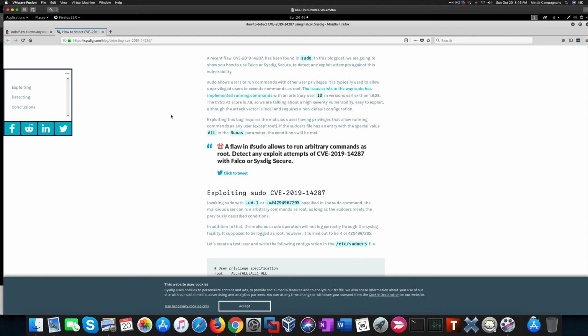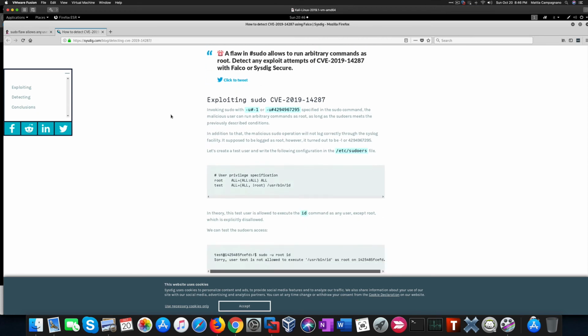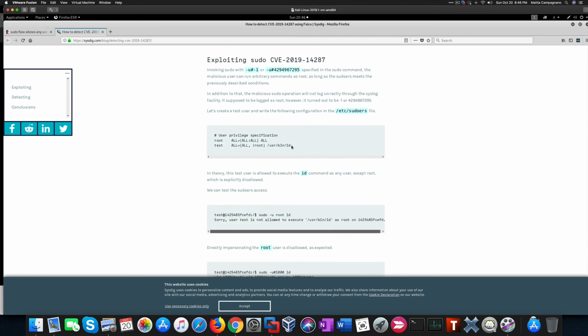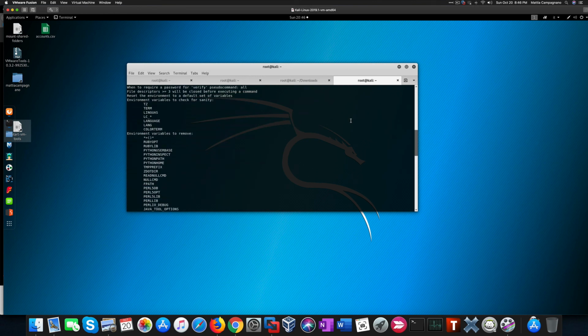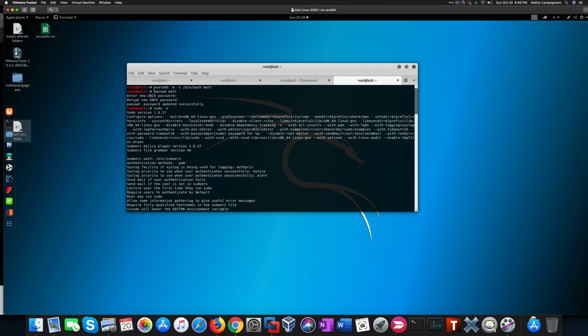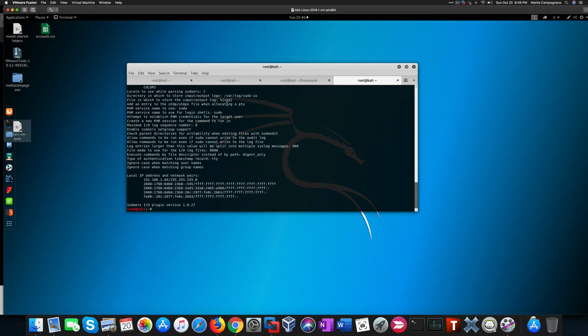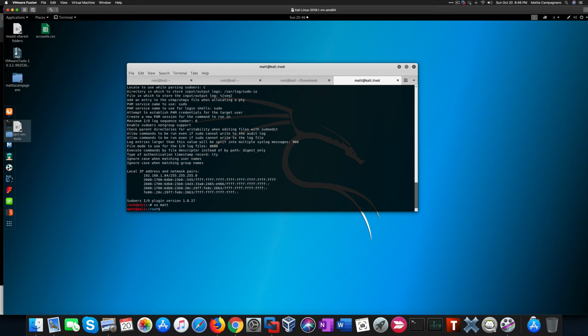So in order to demo this vulnerability, we need to add a specific setting to the etc file because it doesn't work per se. So normally the root user can run any commands, but we might want to make the change and prevent some commands from being run as root user. So I created a non-root user called Matt here.